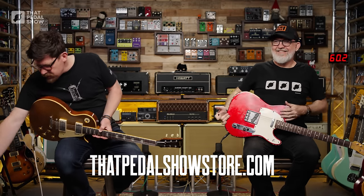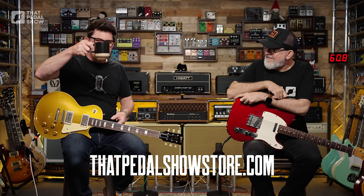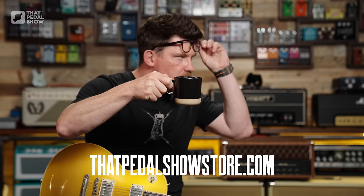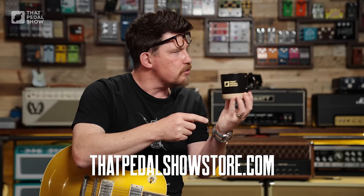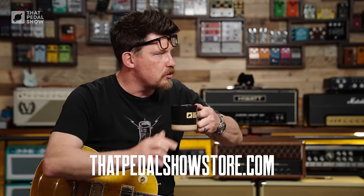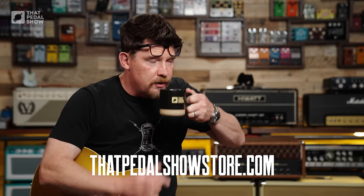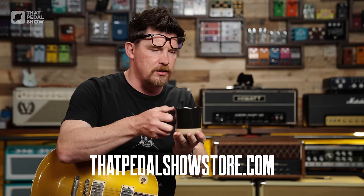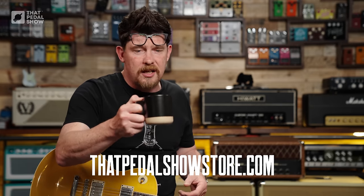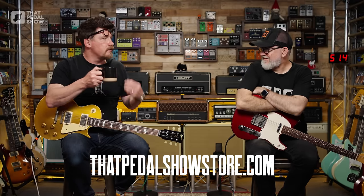We've even got some new coffee cups, which are actually quite stylish. That's really nice. Yeah, with the dipped thing there. This is literally the first time I'm seeing it. It does say That Pedal Show on that side, so you can choose. If you're left-handed, you could show the world your devotion. I like that. And if you're right-handed, you can just keep it to yourself. And it does function as an adequate beverage deliverer.